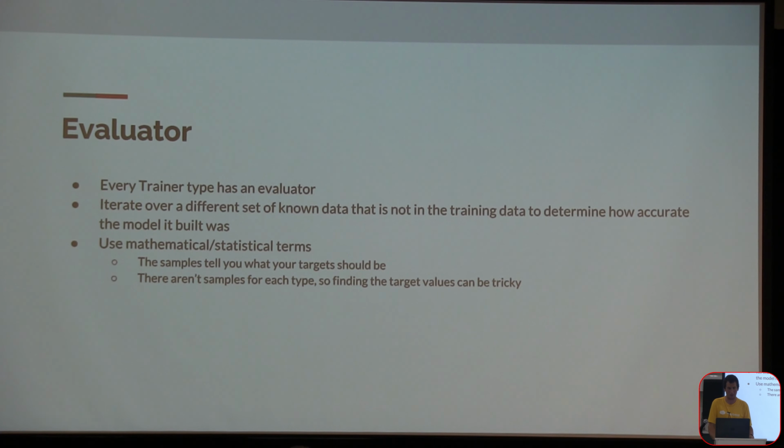So these trainers, there's one for every type. For regressors, for binary classifiers, for category classifiers, there are evaluators that can go through, and you pass in those 5,000 tickets and see what it spits out. You know the answer to it. You don't tell the algorithm the answer, and then it tells you, hey, here's what percent of these I had right, here's what percent I had wrong, and does all kinds of statistical analysis on it to figure out whether you're on track with this model or whether you maybe need to change up which trainer you're using.